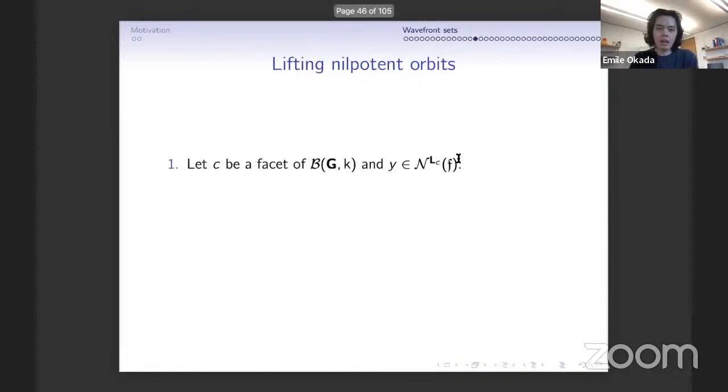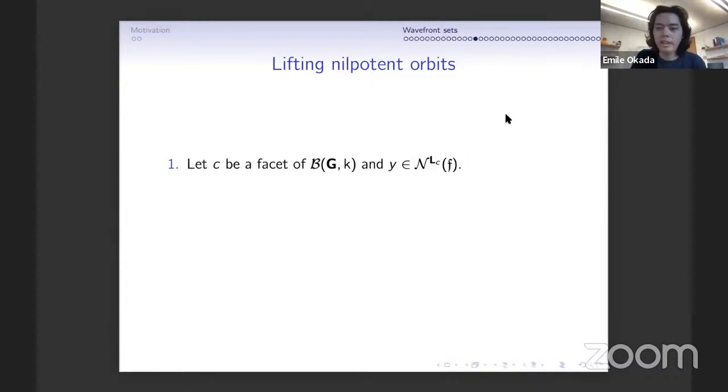Okay. So why do we need the Bruhat-Tits building? So I mentioned all these different notions of wavefront sets. They're all related to each other. And in particular, the p-adic wavefront set is related to the wavefront set over the finite field. And this Bruhat-Tits building has given us a gadget, so to speak, to relate to finite field objects. So the reductive quotients are defined over the residue field. So we need a way to sort of lift nilpotent orbits from the reductive quotient up to the p-adic space.